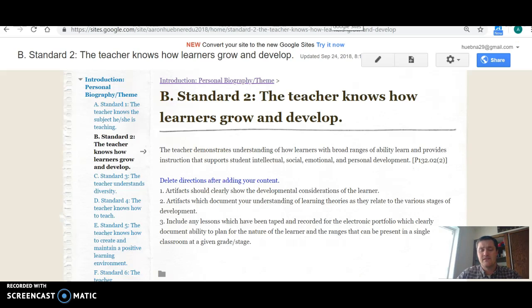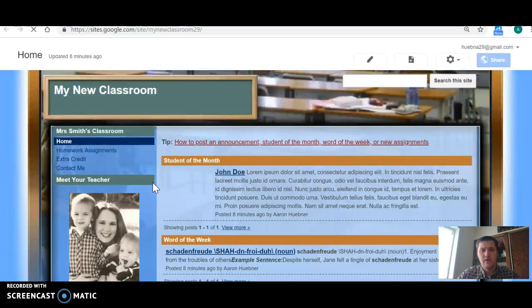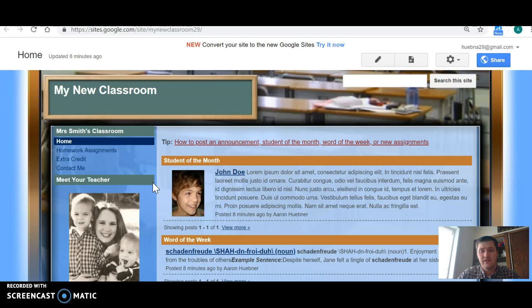But from what I understand, Google Sites can also be used to create websites, not only for projects but also for classrooms. And I thought I would run through some of the things that I found. Earlier, I had started a new Google site, just named it My New Classroom, and it comes up with a kind of a template that you can use regarding building your own classroom website. I think this would be a great feature in a classroom if there's not another app available or if it's just familiarity, as most people do have Google accounts.